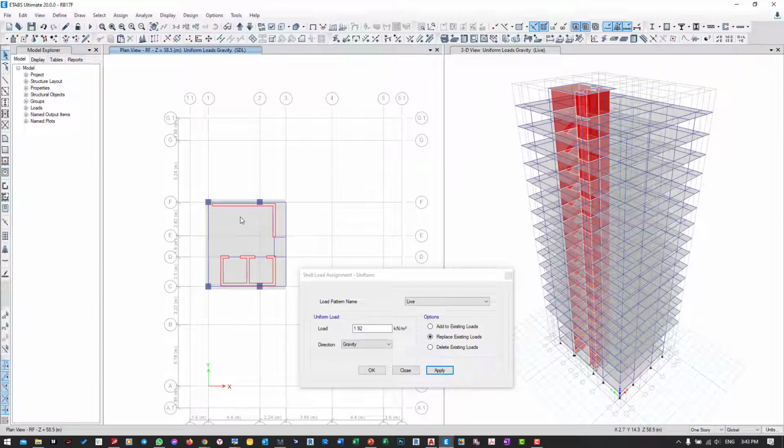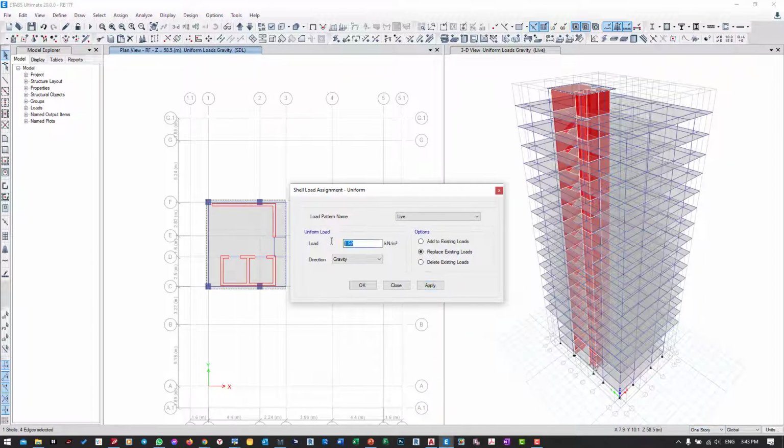For the roof, the line load should be the roof line load.